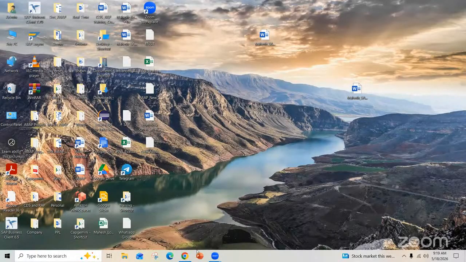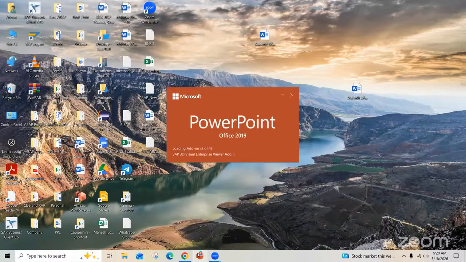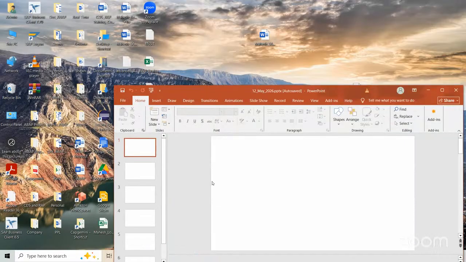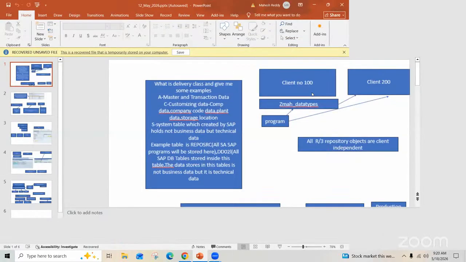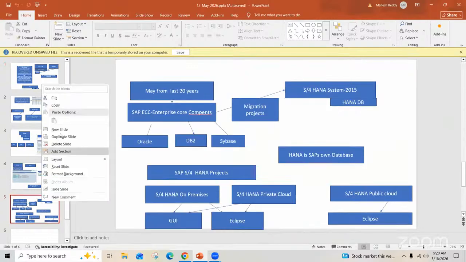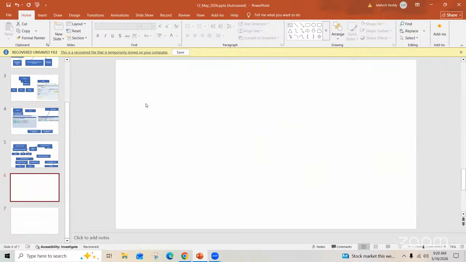So the first topic, we go for the database related task concept. But before that, I'll tell you the architecture first. I think I told this one in the last demo session also.